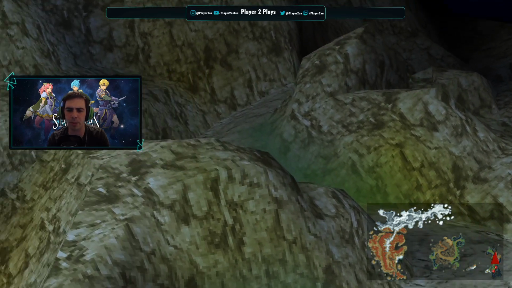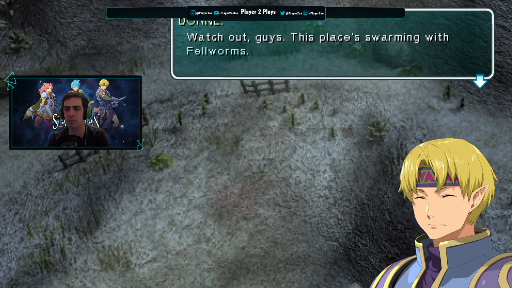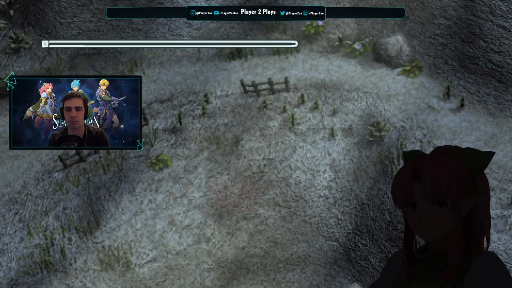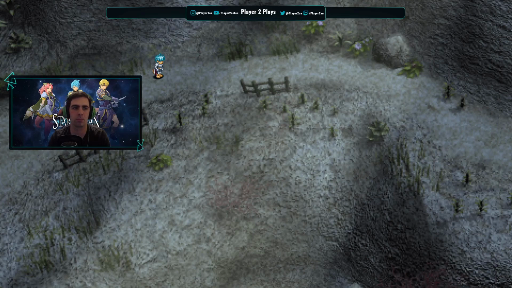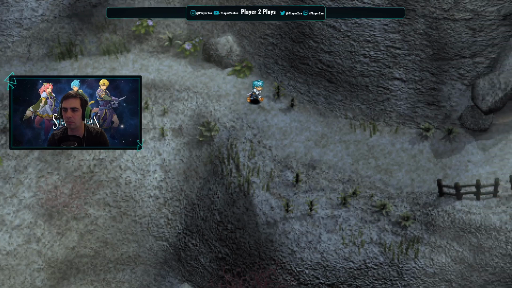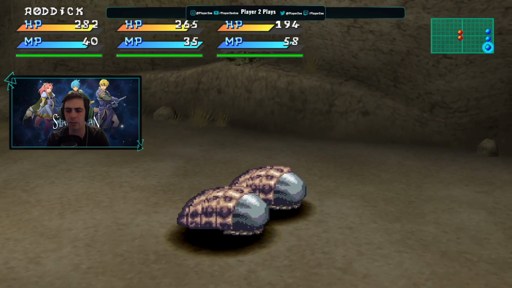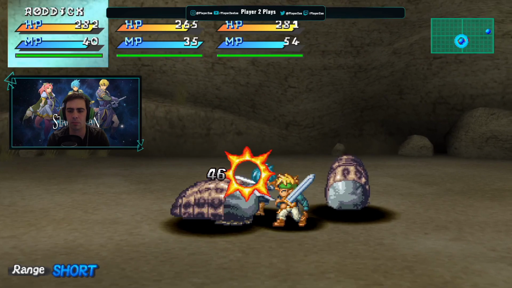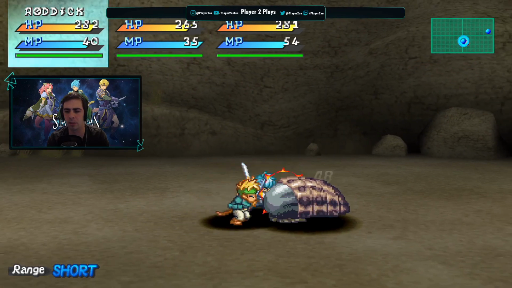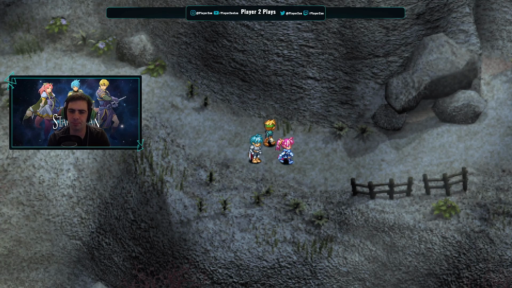So we're moving up the mountain here because the herbs that are at the top are apparently going to be able to help the locals. Fellworms, huh? This would be a fellworm. Let's see what these things can do. I hope we can do this! They can pack a little punch. That one was easy. But anyway, 40 experience, that's good news. So, we got a little bit of dialogue.